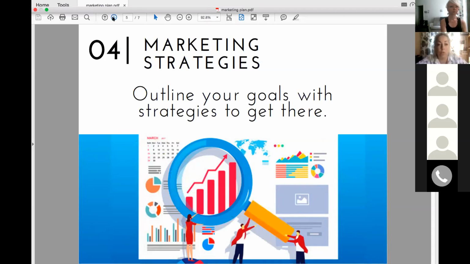I mean, goals are great, but without putting the steps down to get there, it's just a goal without a plan of action. So you want to write down these plans of action in order to get to your goals. And isn't it great? I know writing it out is great. You can type it out, but there's just something about crossing it off and checking it off, that's the best feeling in the world.